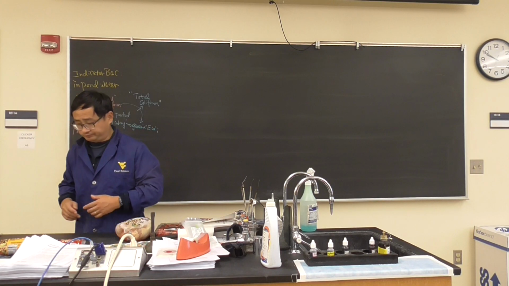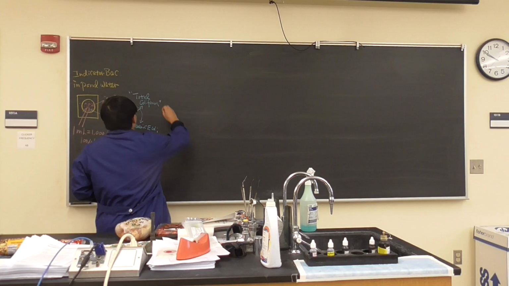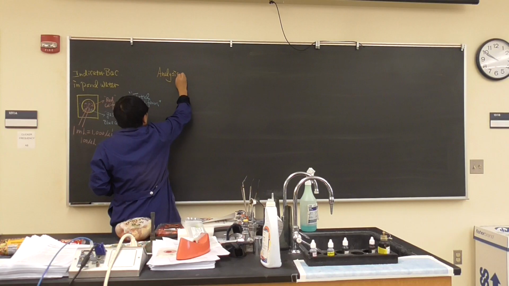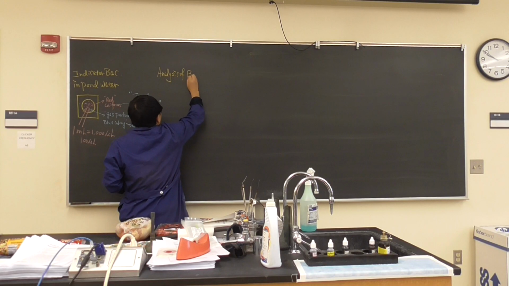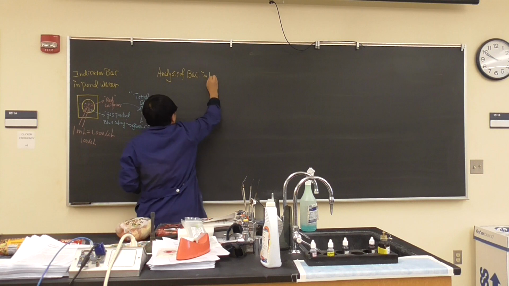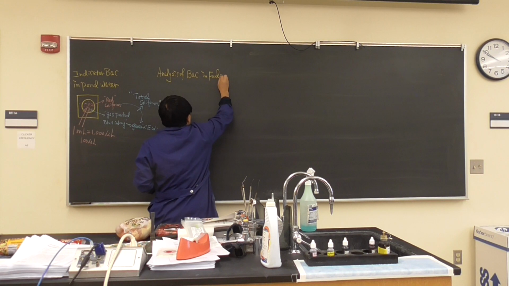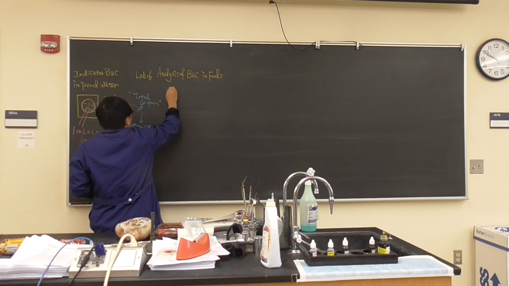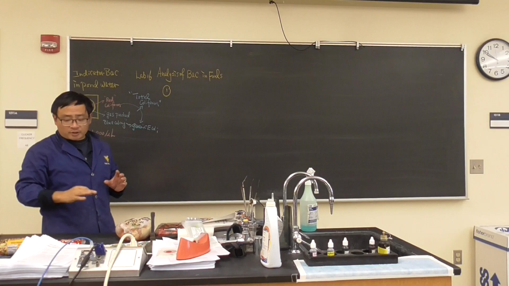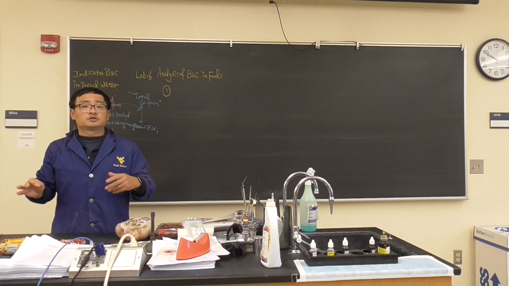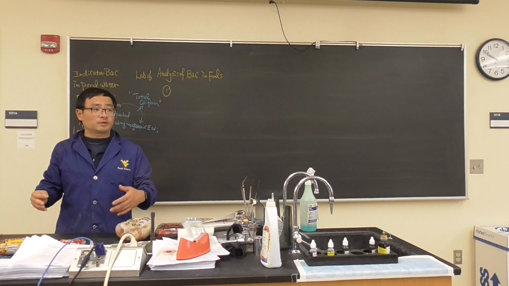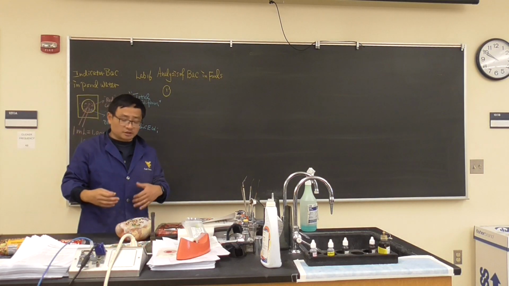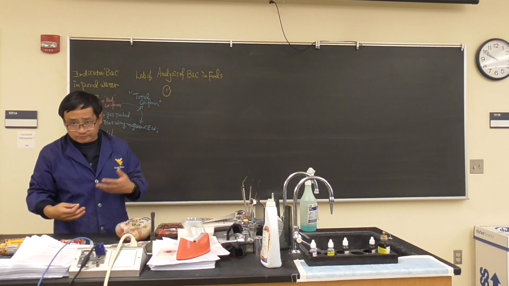What are we going to do today? We're going to do analysis of bacteria in foods. This will be lab, I think lab 16. Okay. We will talk about the preparation, how we're going to do it. Then the enumeration and the calculation we'll talk about on Tuesday when we do the review session. This will be a chunk of the questions in the final exam.